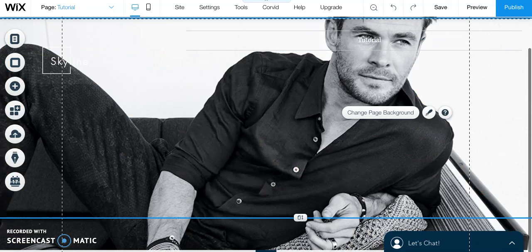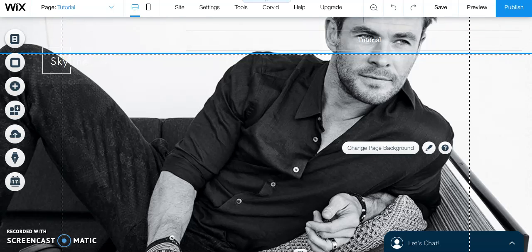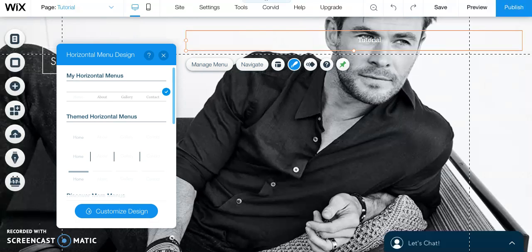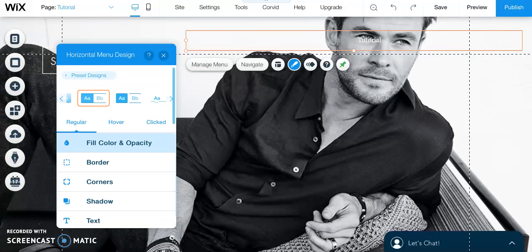And here we go. We got Chris Hemsworth looking really nice. But as you can see, the horizontal menu kind of blends in, and there is a way that you can change the colors. All you gotta do is click Design, Customize Design.